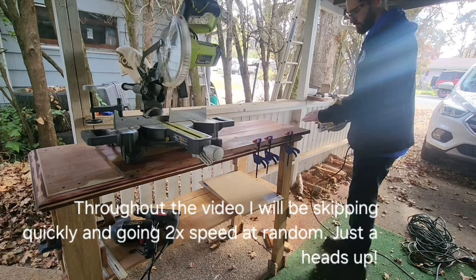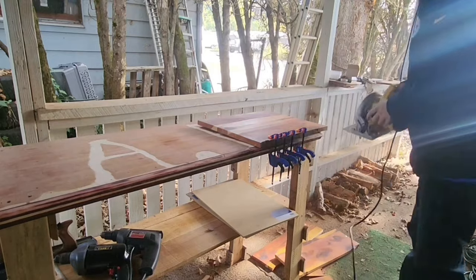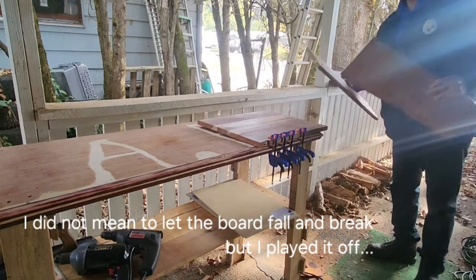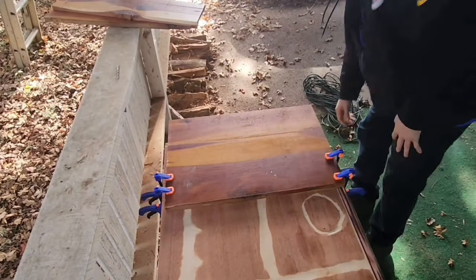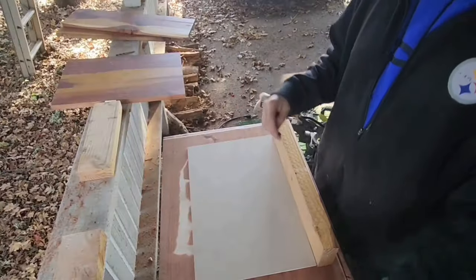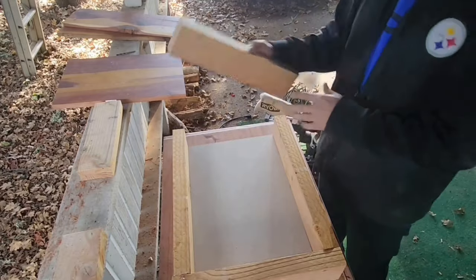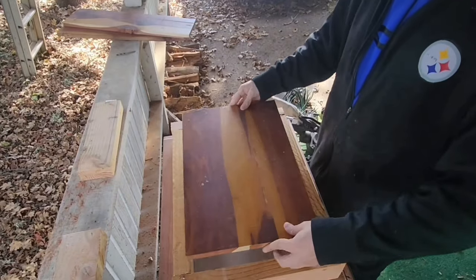Safety first. Here's perfect for an epoxy board. Alright. A little bit off, but what are you going to do with the hand ones? Can't get them perfect. This piece. Now we'll screw some screws in, and then get this shape, and then the fun part.